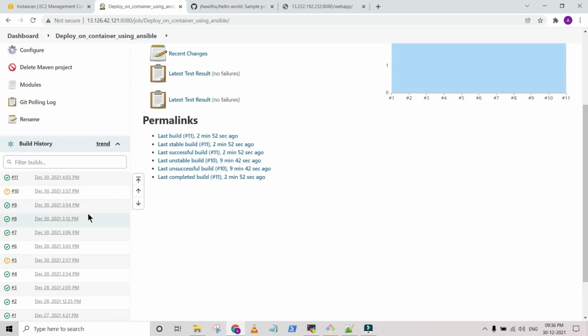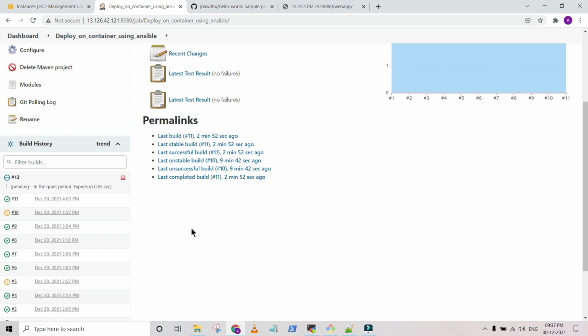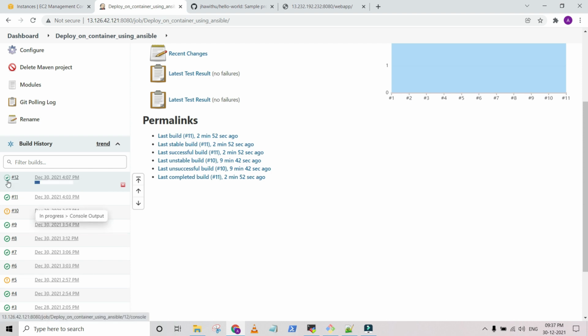So soon Jenkins is going to start the build. We have to wait a few seconds because it keeps monitoring every minute. So within a minute, if there are any changes, like you can see, build number 12 has started, and Maven will again generate the artifacts.